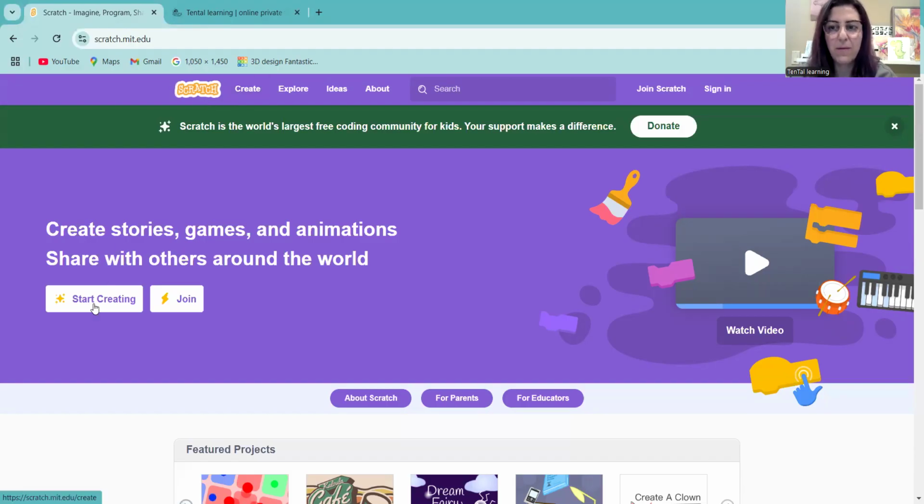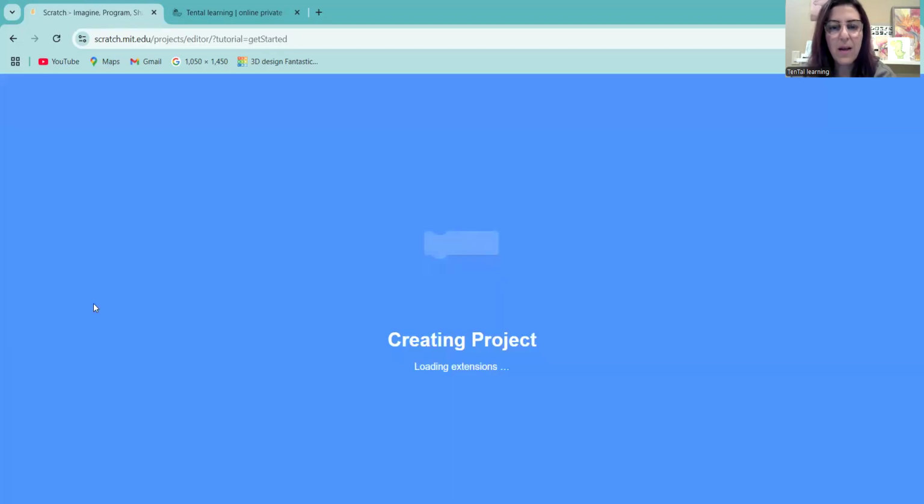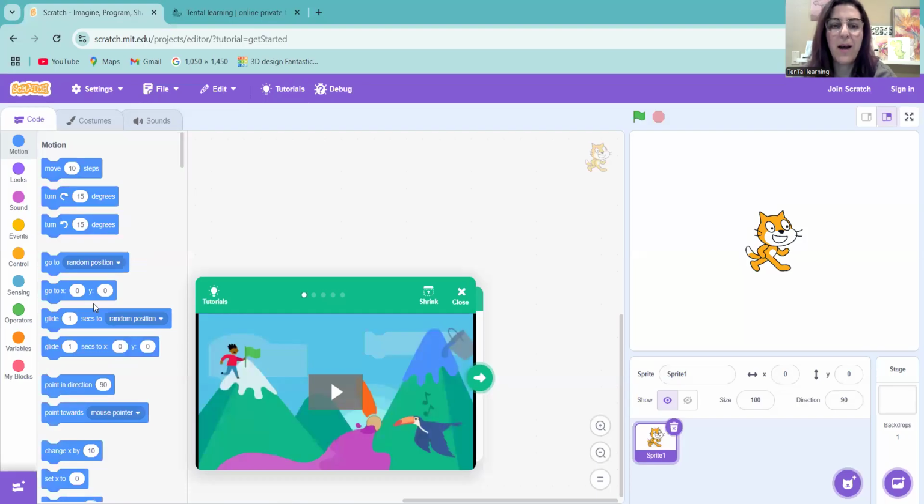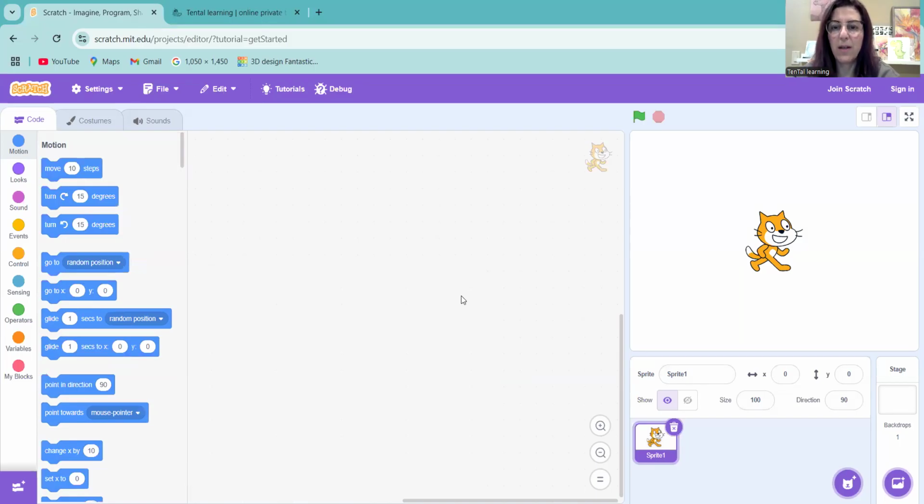If you're opening the website for the first time and you don't have an account, you can start creating. You can work here and have a project and save to your computer even without having an account. Let's close this. These are the tutorials we don't need.